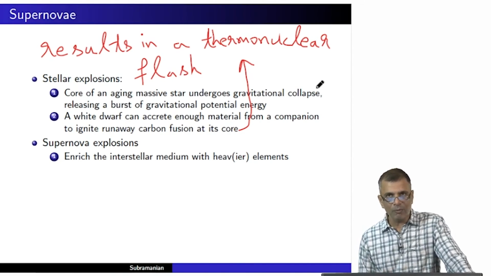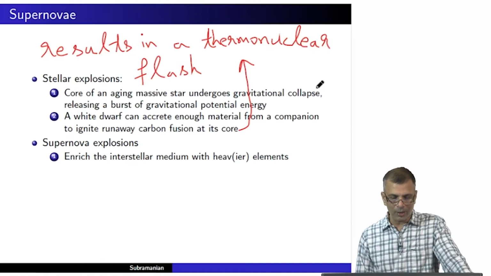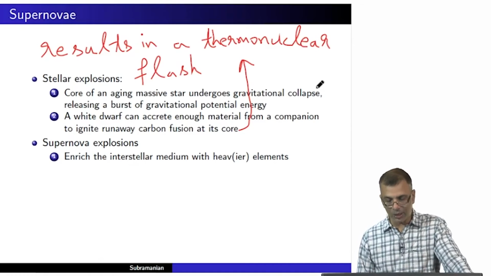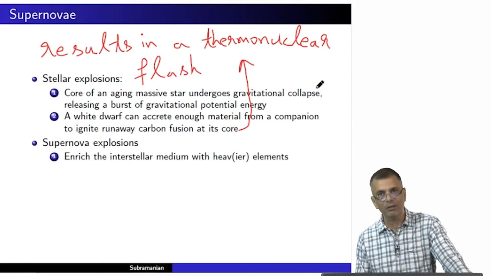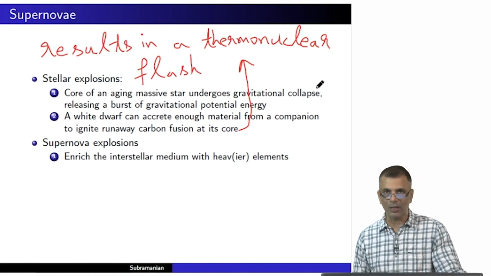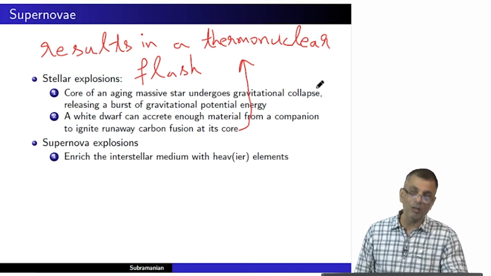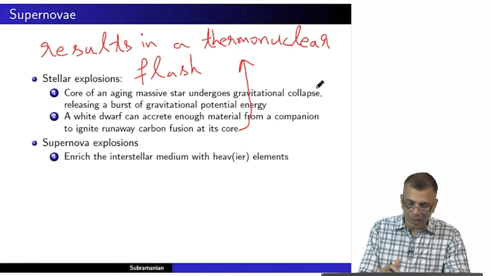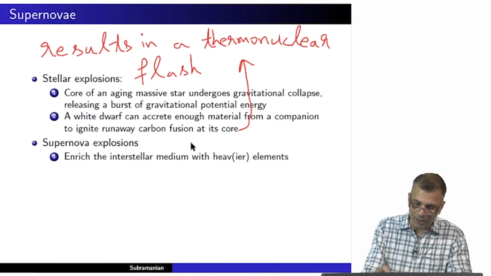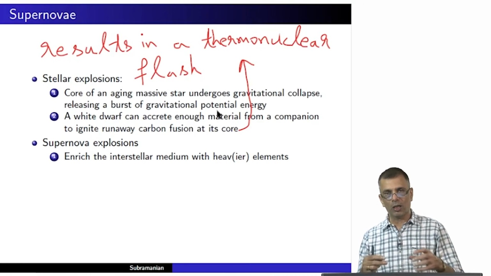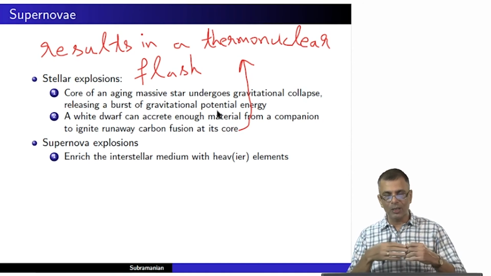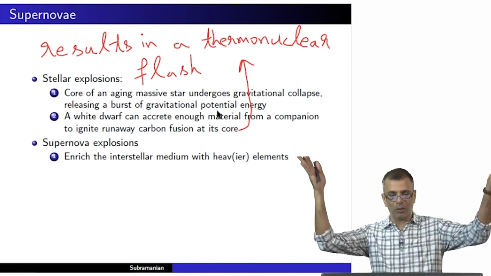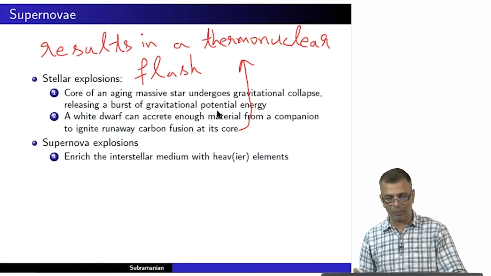Okay, there are some very interesting things about supernova explosions. They enrich the interstellar medium with heavier elements. Otherwise, you see, the interstellar medium contains mostly just ionized hydrogen, maybe a little bit of helium, but that's about it. No other heavier elements could have existed. So what happens is, because of the fusion of heavier elements at its core, the heavier elements are cooked in the core. And when the core explodes, these cooked heavier elements are thrown out into the interstellar medium.